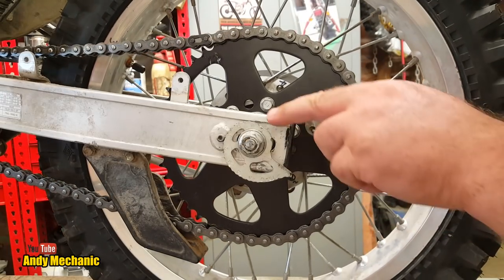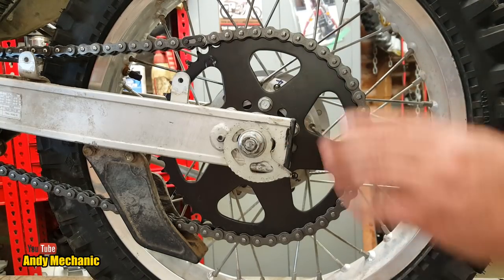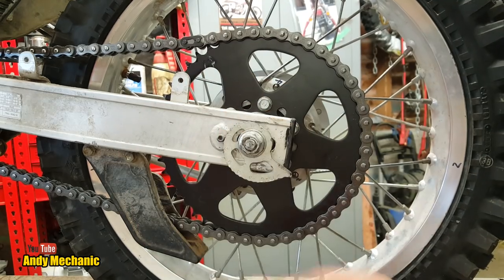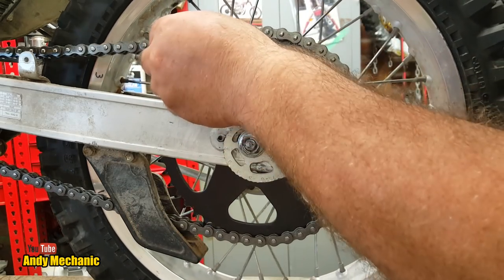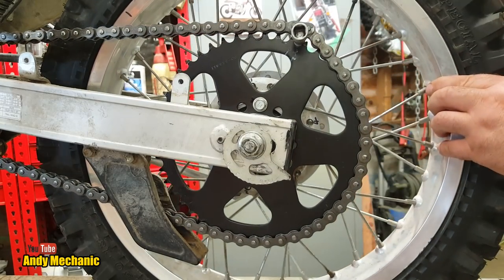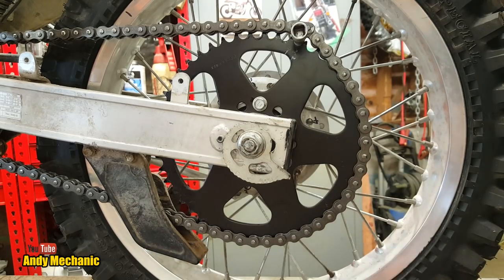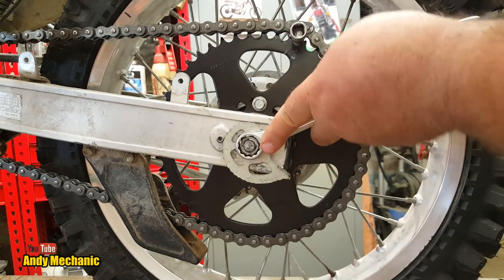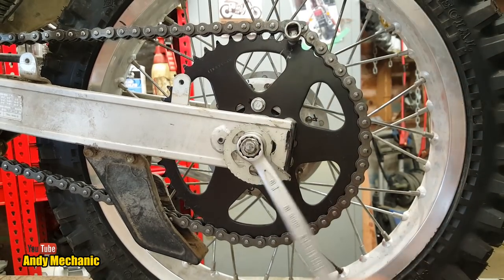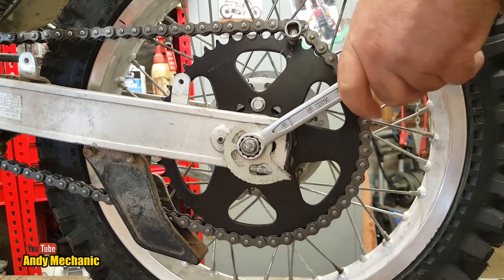Now before we tighten up the axle on the bike, on the rear wheel, we need to make sure that the rear wheel is as far forward and these are all tight. So you just get a 3/8 extension bar, stick it on within one of the teeth, and then pull that back. That's going to really tighten that chain up, and that's going to pull the wheel forwards. This is standard practice, by the way. It's not just something that I've come up with. I was shown this many years ago. We're just going to tweak that up.